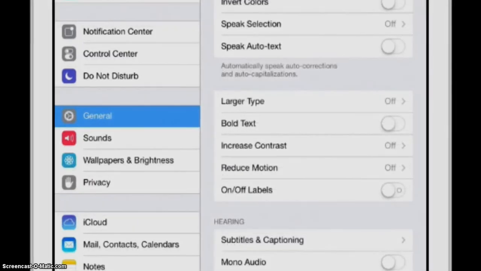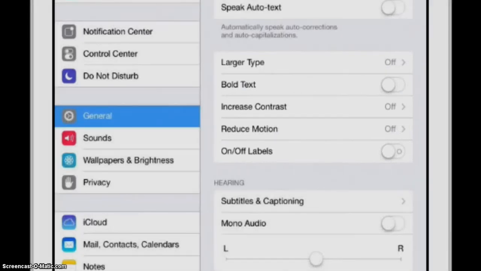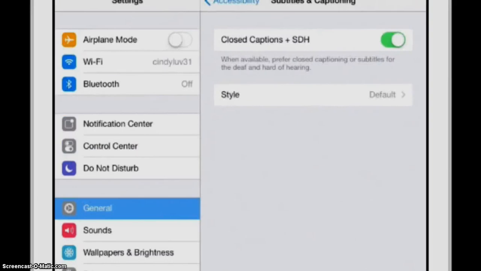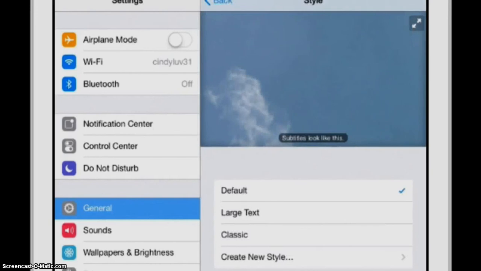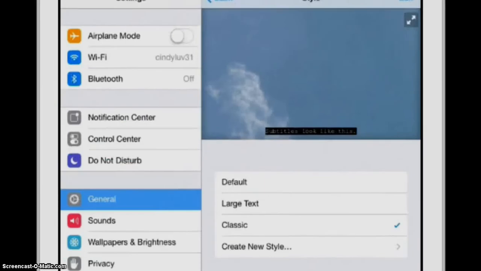And then you can customize the appearance of iOS by enabling large type, making the text bold, and even reducing the motion effect. For those with a hearing loss, the support for closed captioning has been improved so that you now have one place where you enable or disable captions in the accessibility settings, but also you can customize the appearance of the captions and even create your own styles for how they are displayed.